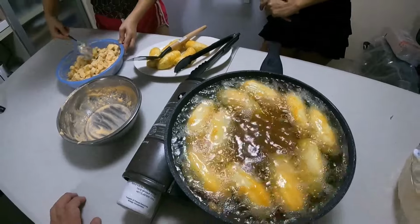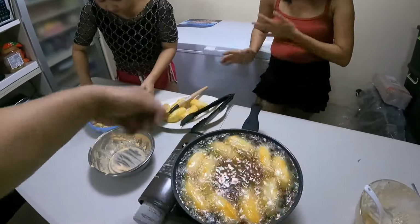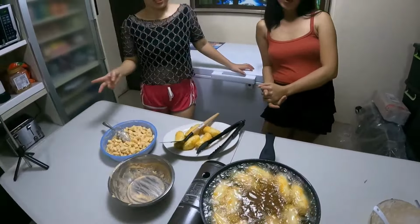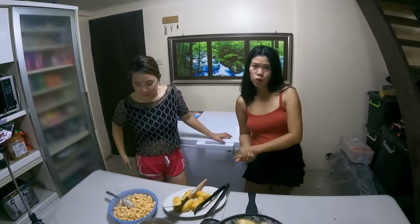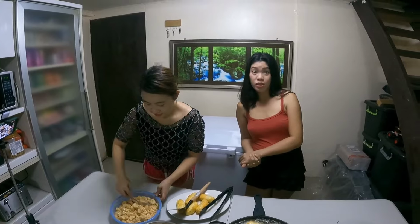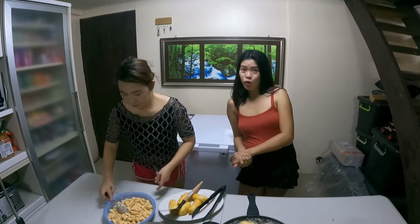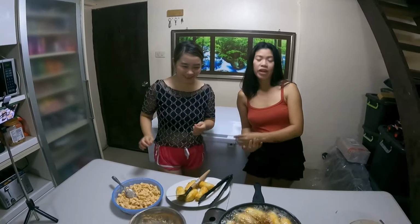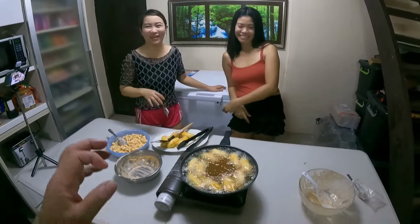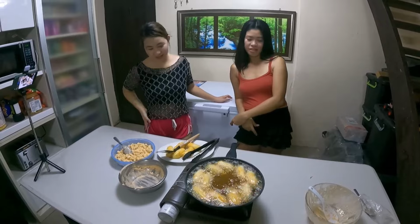This is going to be quite interesting because I thought what you do is you take the banana out, sprinkle the sugar on it, and then it melts on the banana. No, no, no. That's what I said to you. That's the secret. I will show you. Well, that's what I thought. But now you know. He thought he did, but he didn't. Well, I don't know yet. I want to watch. I'm very interested. You're going to be shocked.